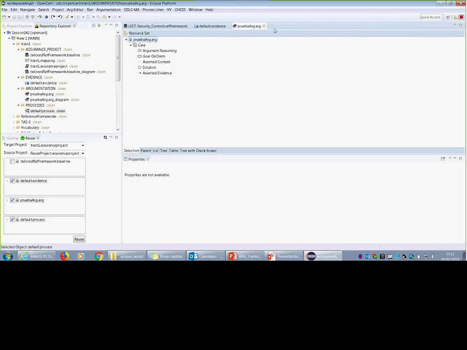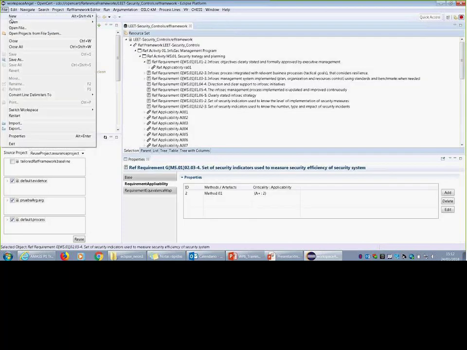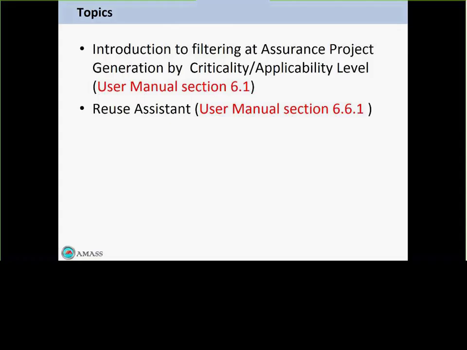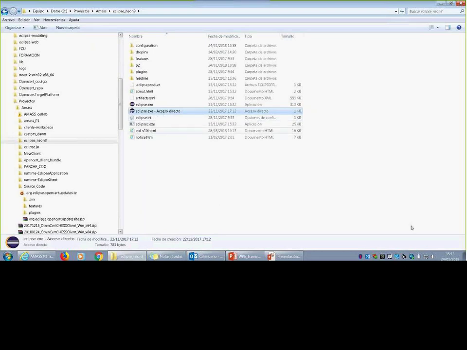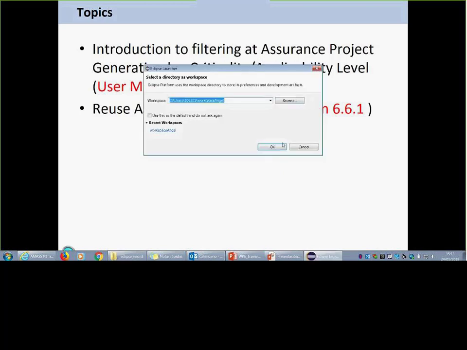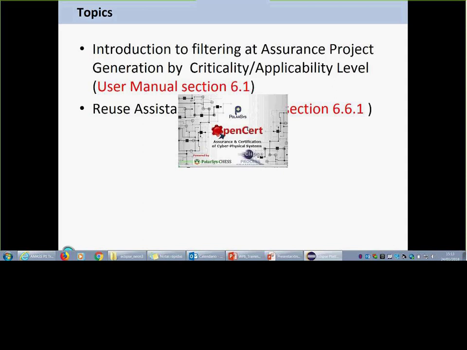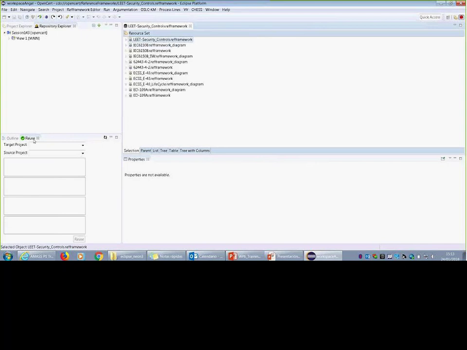One problem that we have detected, and we are working on a solution, is the following one. If you start the prototype and the reuse view was already open from a previous execution of your client bundle, for example, in this case, you see that the reuse view is already open.